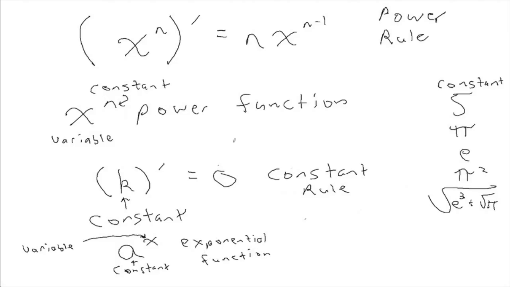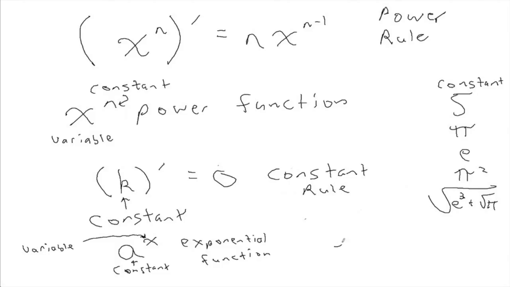What's the difference between a power function and an exponential function? Obviously, the names make sense because they have powers and exponents. But the convention is power function means the base is a variable and the exponent is a constant. But exponential function means the base is a constant and the power is a variable. Oftentimes students don't distinguish clearly enough between those. So here we have an exponential function. Good.